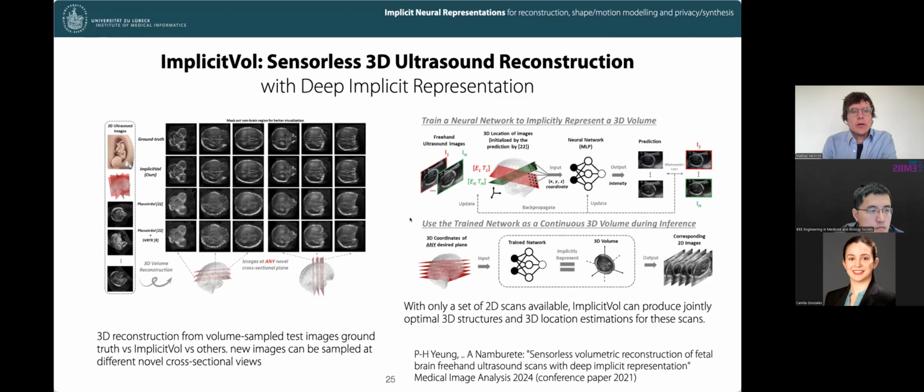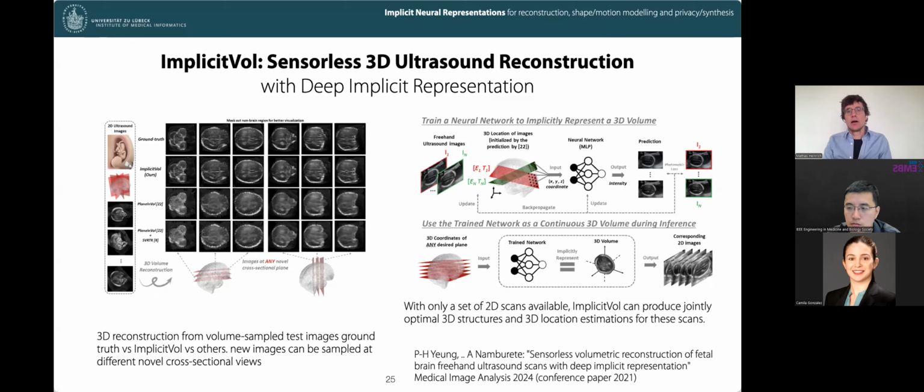So ImplicitVol takes a similar approach as NESVOR. It's using transformations based on some other model that estimates the motion or the pose of the ultrasound probe. It creates one 3D INR that represents the whole volume and fits all the individual frames from the ultrasound sweep. It does some intensity correction, and then you can render any 3D volume, but you can also render new views.